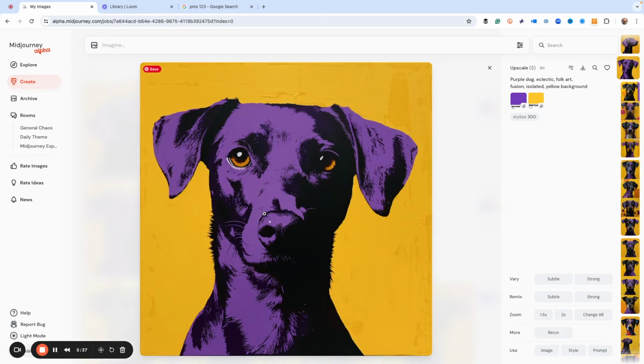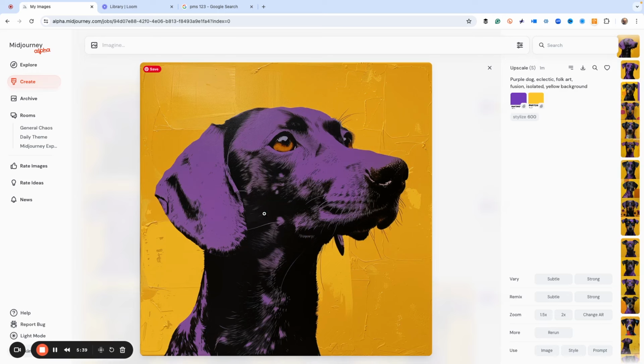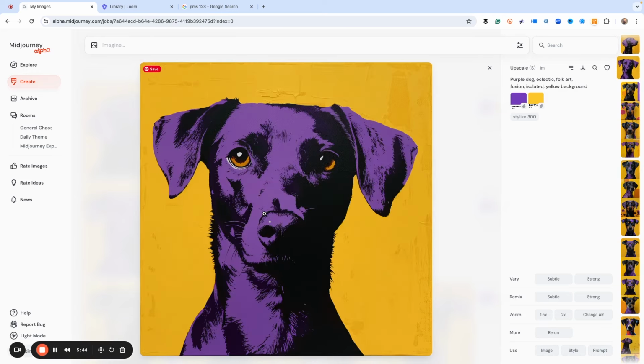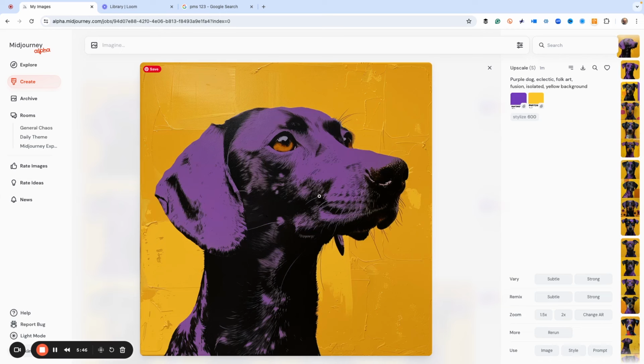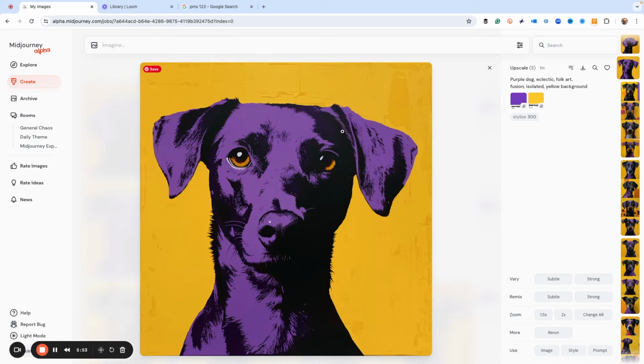So here's the upscale frontal view, upscale profile view. Which one, if you had to pick between these two, you like the best? I think I'm going to go with the profile. So anyway, compare to the purple, compare to the gold with both of these. Actually, this one matches the purple and the gold a little better. But you can see if you use this technique, you can dial in your green, your red, your blue, whatever you want. If you know those Pantone colors, you're using that for the style reference. Let's see what you can get.